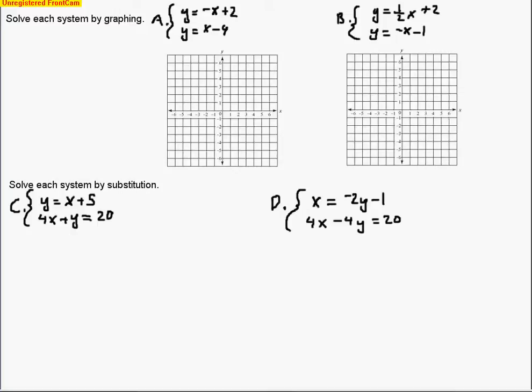And what we are doing is solving by graphing. So use the slope-intercept form. That's the way we'll be able to graph each of the lines we have. So positive 2, that's the first y-intercept. So I'm going to start at that point at positive 2, and then use the slope. I don't see a number out in front of x, but I can treat that as negative 1 over 1. So what that tells me to do is fall 1 and run 1 to the right.